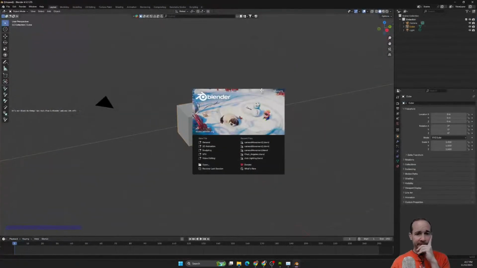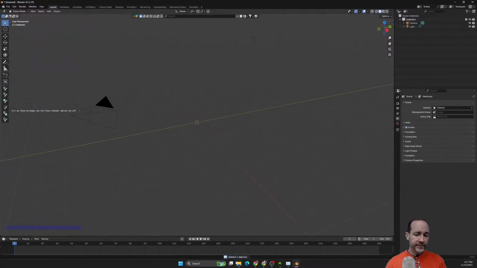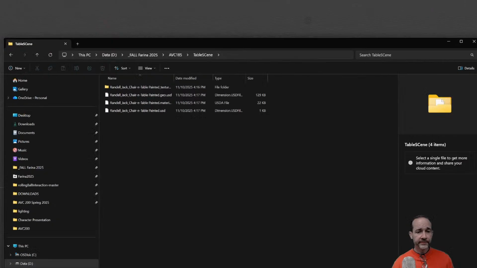And let's bring this in over here. And we should be able to import this stuff in here, and yeah, so you get a bunch of stuff.